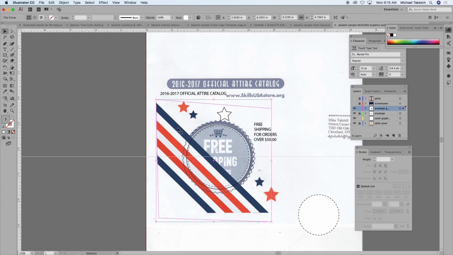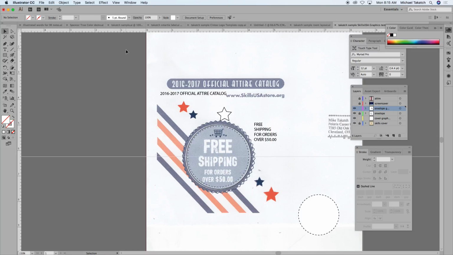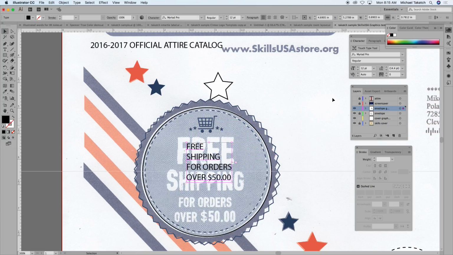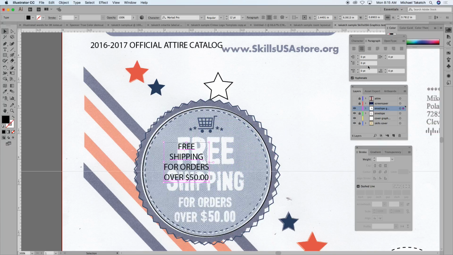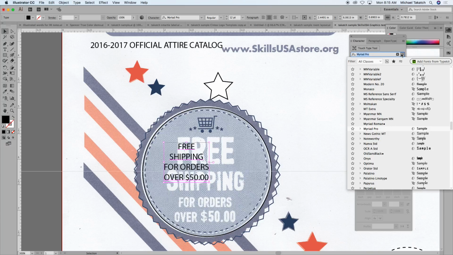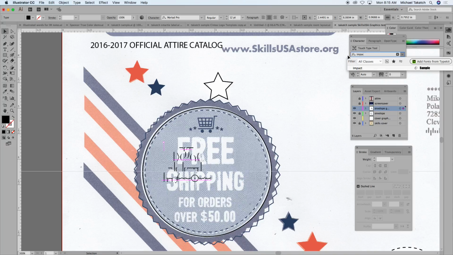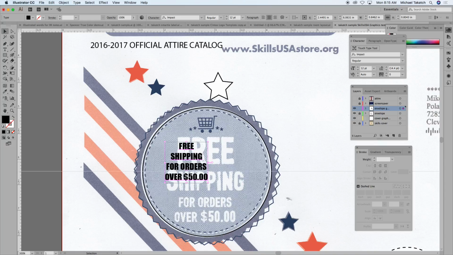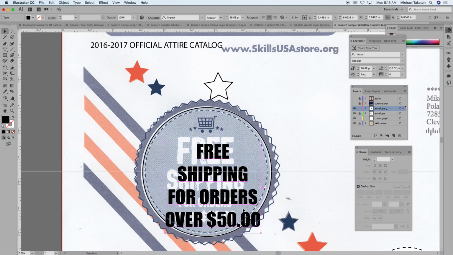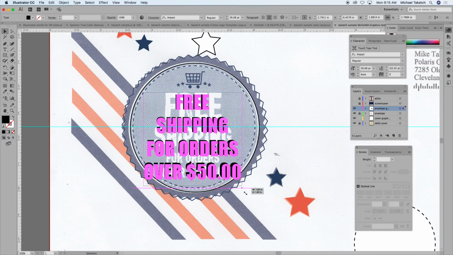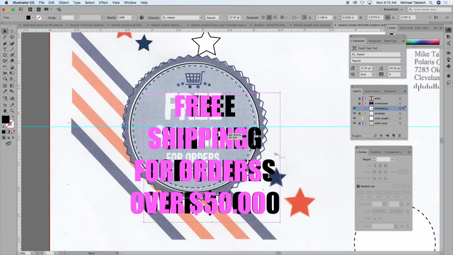Just put this behind everything. You can hide it for a second. Zoom into this part. Here I just have the text over to the side. With the paragraph, make it centered. With the character, you have these options to choose from. Highlight Impact as a good font to use. And simply just shift it up till you get there.